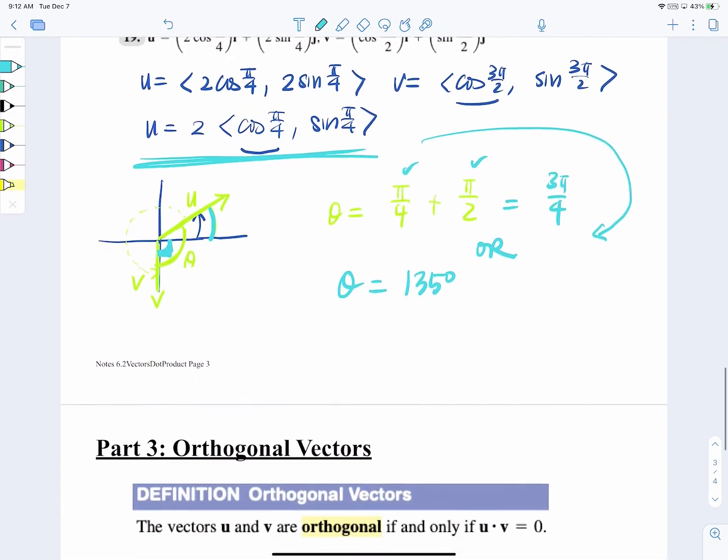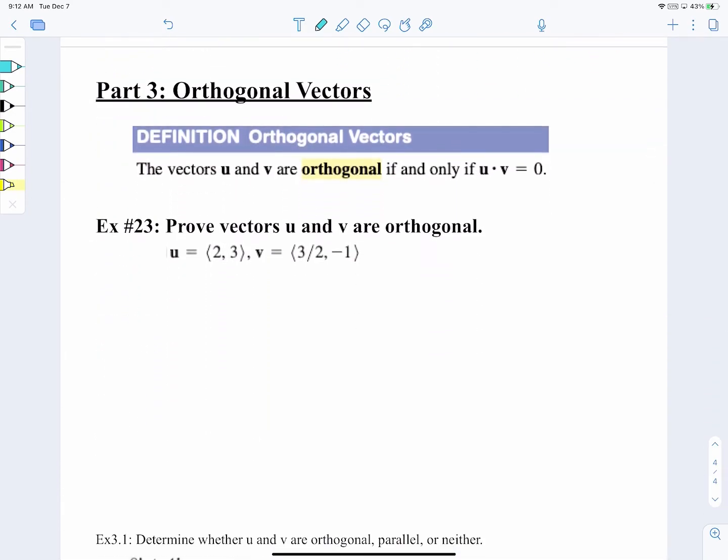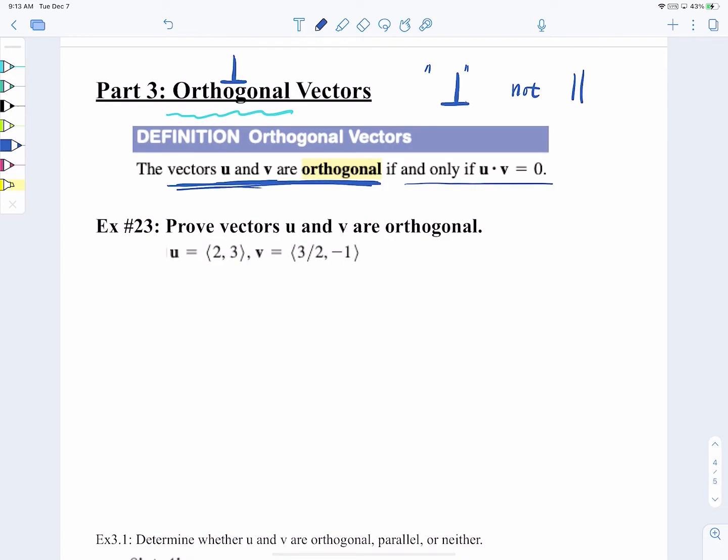All right, let's move on to orthogonal vectors. This is the last thing that we're going to cover. And orthogonal vectors sound so fancy, but I'm sorry to say it just means perpendicular. Okay? Orthogonal vectors, perpendicular, not parallel. And what does it take when vectors u and v are orthogonal? They are orthogonal if and only if u times v, the dot product of u and v, is equal to 0. Easy peasy. So we've got to know dot products, right? And orthogonality has some cool aspects when we're doing work and force problems in physics, okay?